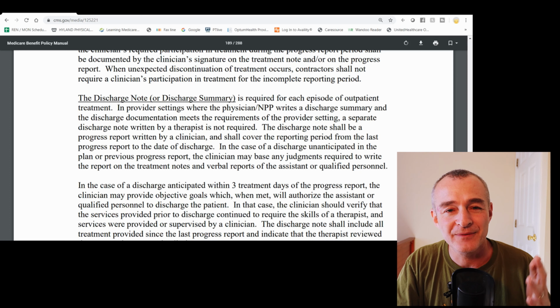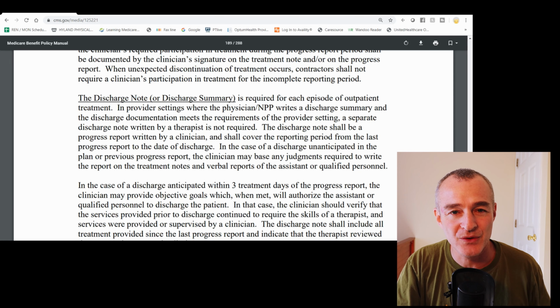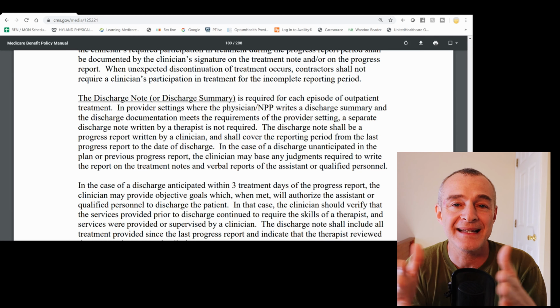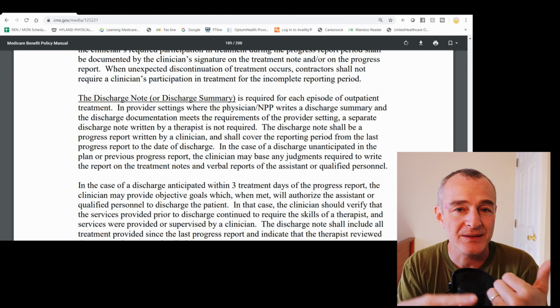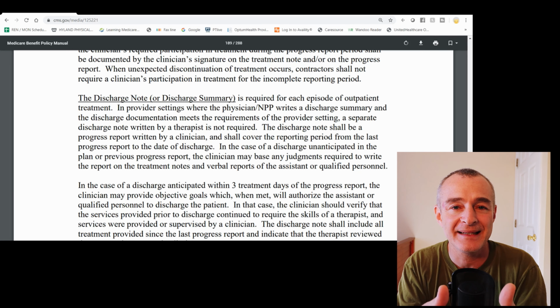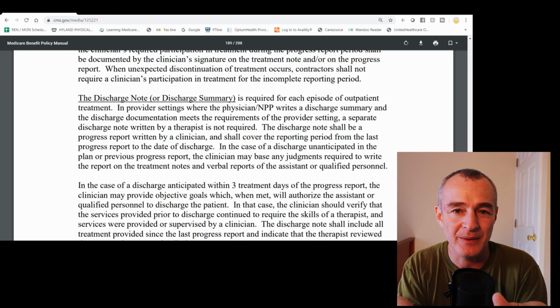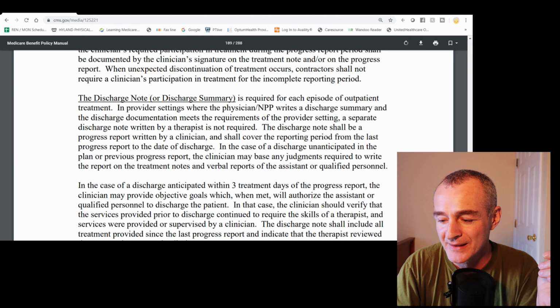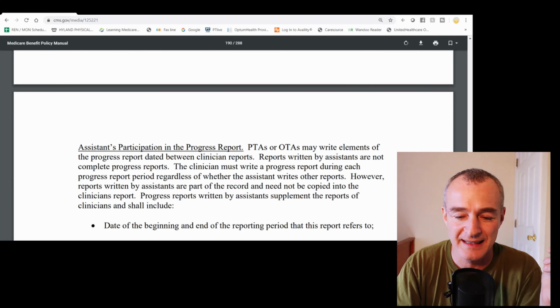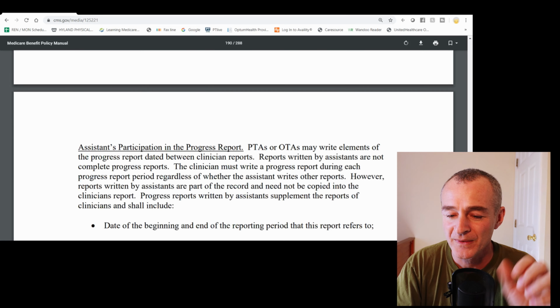or it never clicked that the physician doesn't need to sign my progress reports unless you're using that progress report to extend a certification, to recertify a plan of care, or change your plan of care. In that case, the physician absolutely has to sign it. But if it's a standard progress report within the certified plan of care, there is no physician signature required. Super interesting to me. You know, it's funny how it isn't until you really dig into the guidelines that you start to realize this stuff.